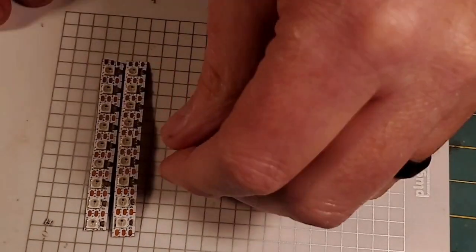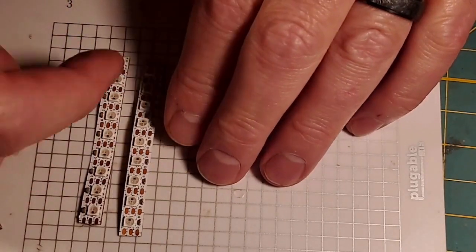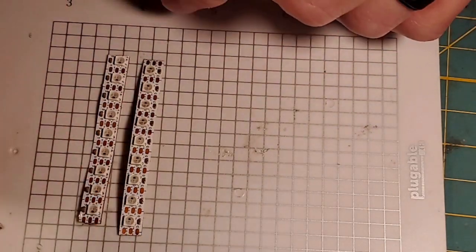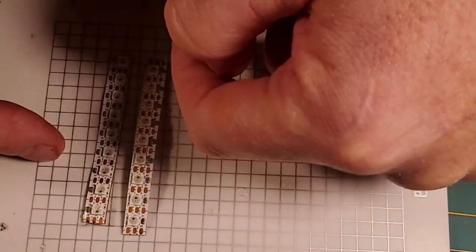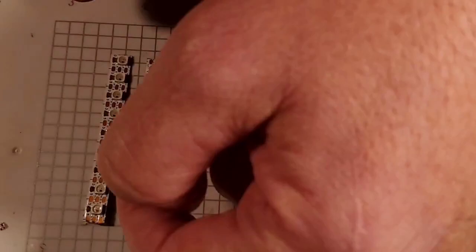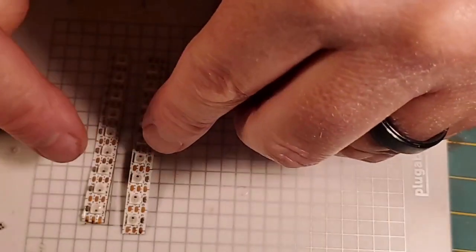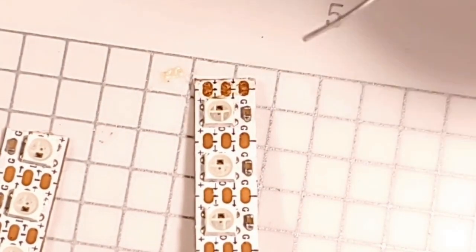So we need to start wiring these up, and the arrows are going this way on this one, and then they'll be going this way on this pixel. So I'm going to run these as sub blades running cycles. So the cycles will be going different directions. There's 9 pixels here on each strip. So on this sub blade, I'm going to be running a color cycle going this way, and on this one we'll have a color cycle going that way, but they'll be timed the same, and they'll be spinning against each other, as it were. There we go. Had to get the camera in frame.